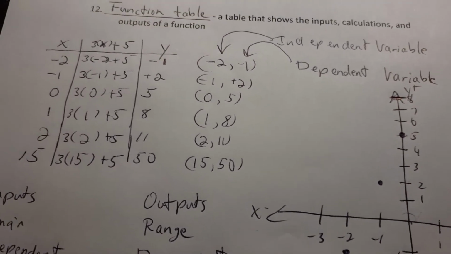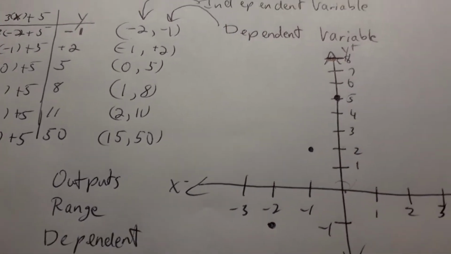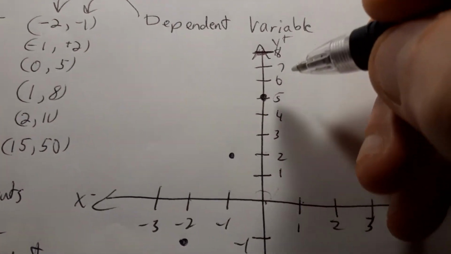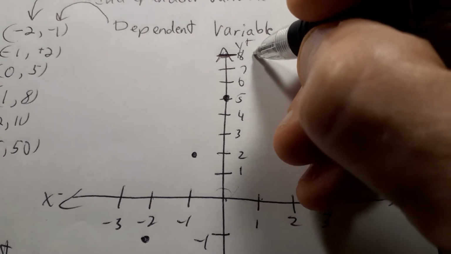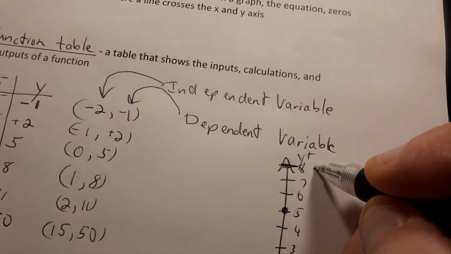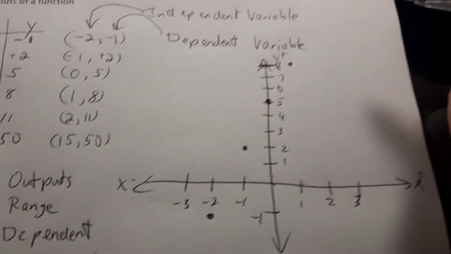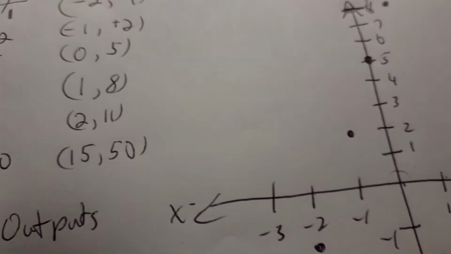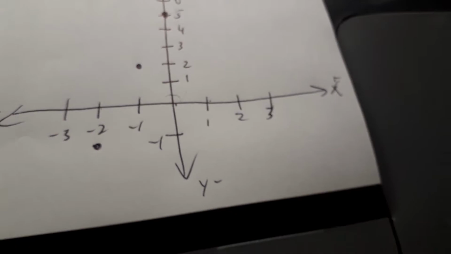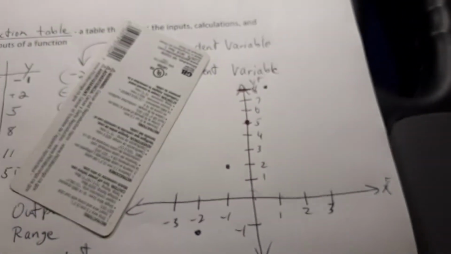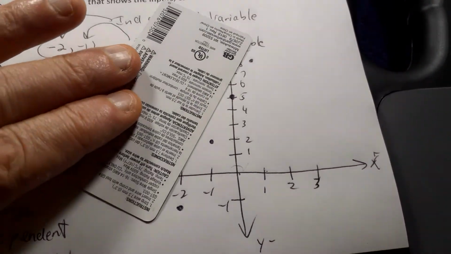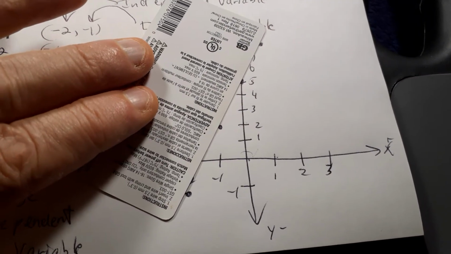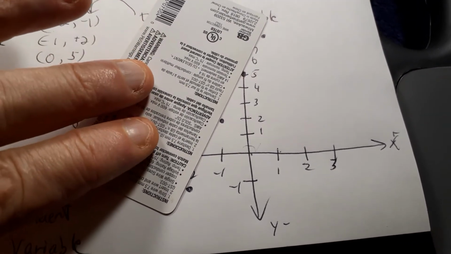All right, next one is 1, 8. So we go over 1, we go all the way up here, keep it about the same space, put it about right there. Okay, so now we can take a straight edge, and I'll take this little card right here. You can take your ID badge or whatever, and since we know this is a line without explaining it, I'm going to connect these points.